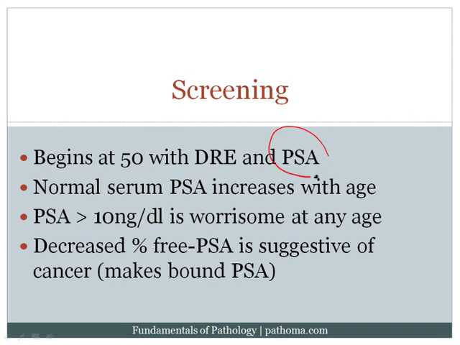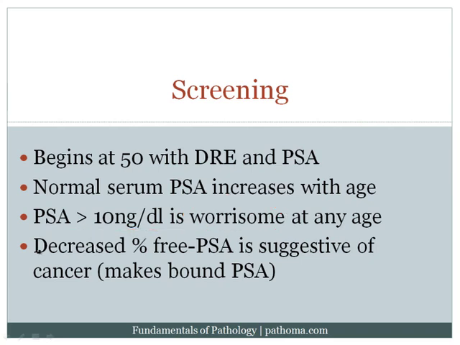An additional method of screening is the PSA. The normal PSA ranges from anywhere from 0 to 4 nanograms per deciliter. Now, as patients age, that normal PSA can increase, such that the range from 4 to 10 is sort of a borderline number, in which, depending on the age, it may or may not be elevated for a particular patient. However, once the PSA gets to be above 10, that's highly worrisome at any age, and so that would then prompt us to become particularly worried about prostate cancer.